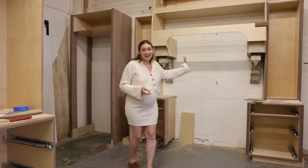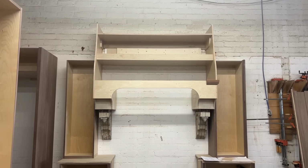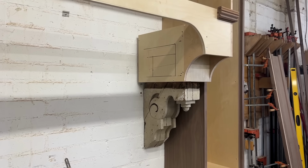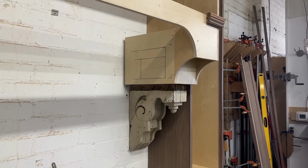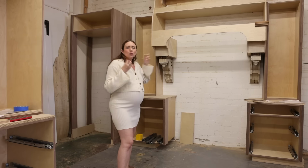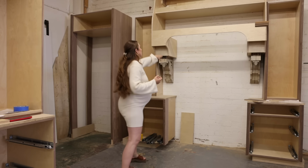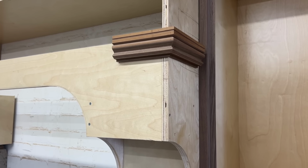This mock-up that they made is incredible. We actually get to see what the hood is going to be like in the kitchen and make any modifications now so that it's easier to put in. Absolutely in love. From the way the corbels add so much uniqueness that we just wouldn't get with something new, I feel like, to the arch here, to the molding that they picked here.